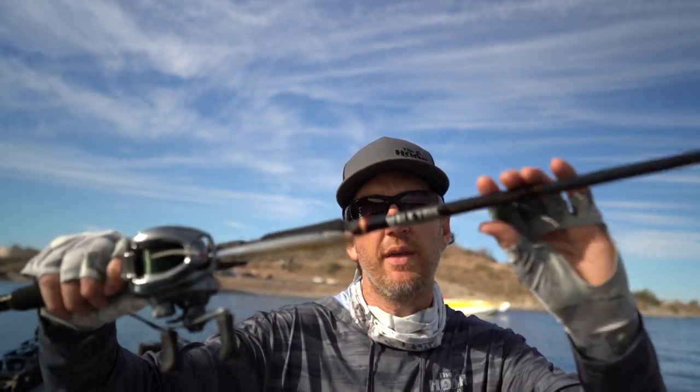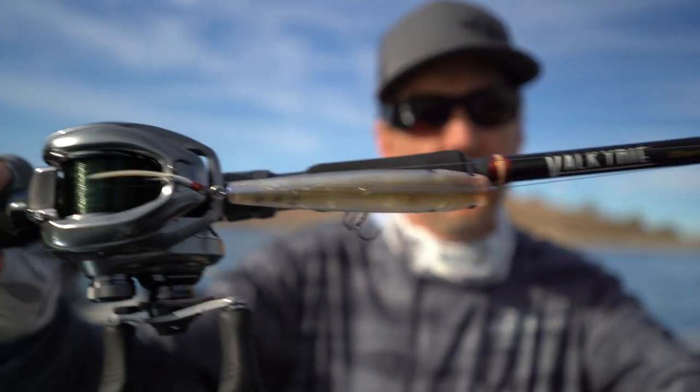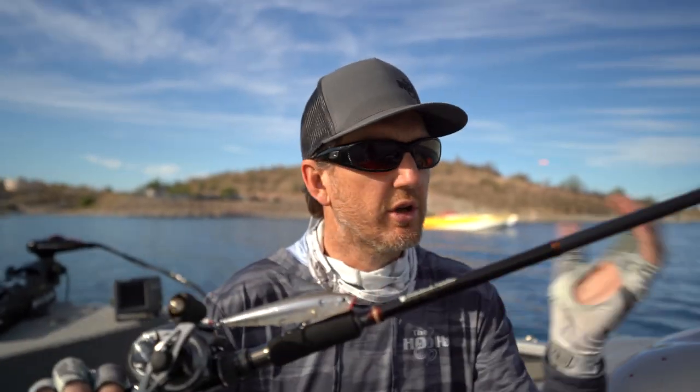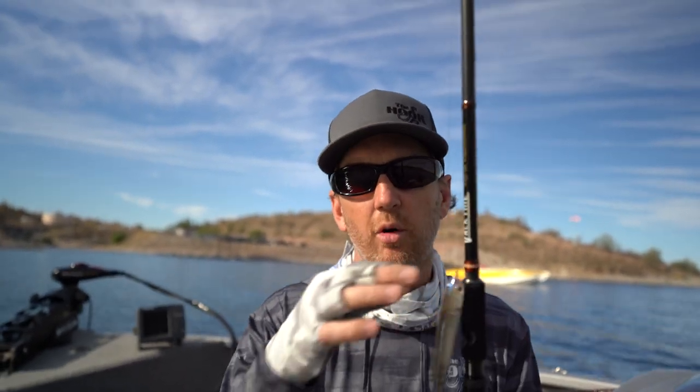If you want little 5.5 or 6 foot rods, there's some really dope ones. But this is one that I am really impressed with. This is the 7/8 heavy, okay? And the lure rating on this is gonna max out at 120 grams, okay? So basically you can throw about a 4.5 ouncer with this. I've been throwing like 3/4 ounce stuff all morning on it.